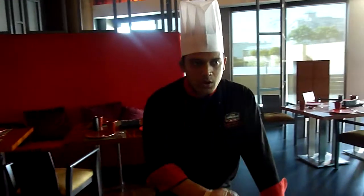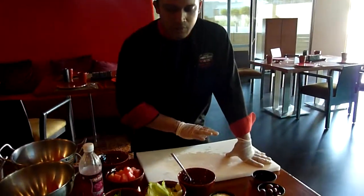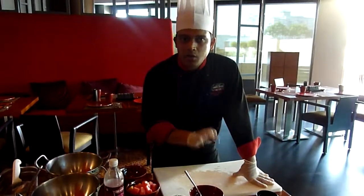We didn't add any salt in the dressing because we're gonna use some feta cheese. Feta cheese would be having a good amount of salt, so that will balance out the salt in the salad. So we have not put any salt in the dressing. It's only the vinegar, sugar, and olive oil.